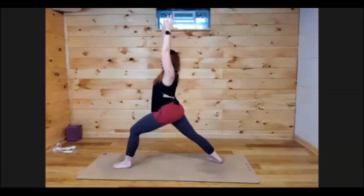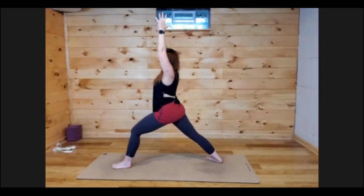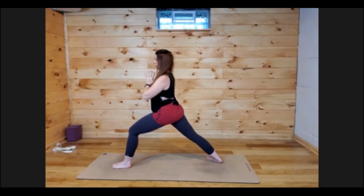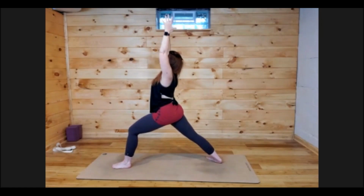Inhale, lift. Nice. So you might hang out right here. So bend into the knee, look up. Very good. If that's too much, the hands are going to come to heart center. But if you can, reach the arms up. It really helps you to get that nice long line.